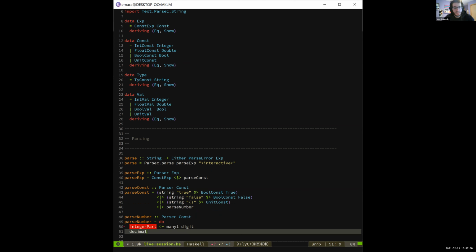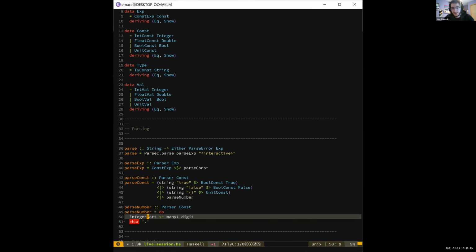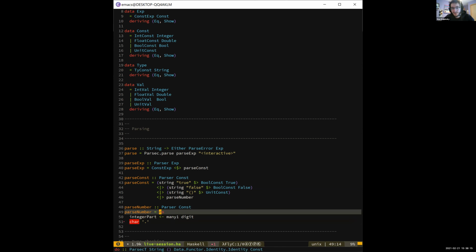And now, okay, let's do this and then I'll come back to it in a second. I'll also explain what do means in a moment. I just realized I forgot that. Okay, so imagine we were only parsing decimals, right? Actually, I can explain it now. Do makes things happen in sequence.